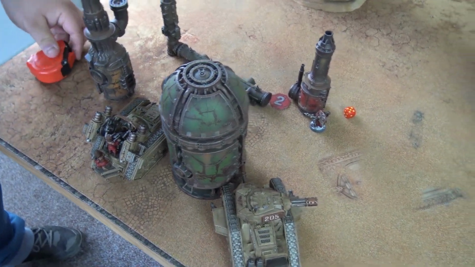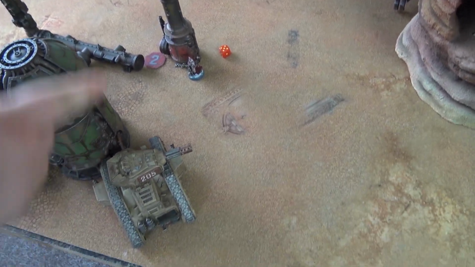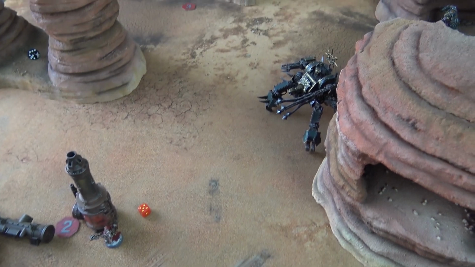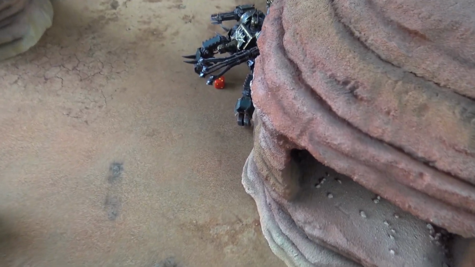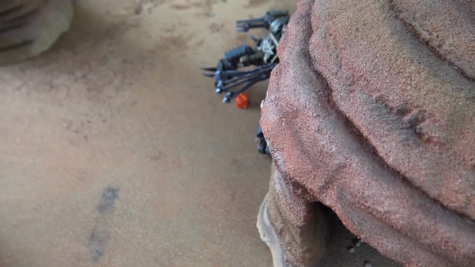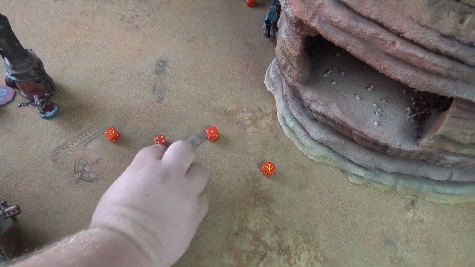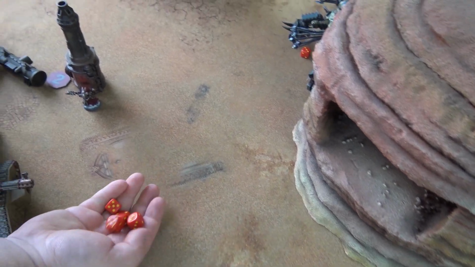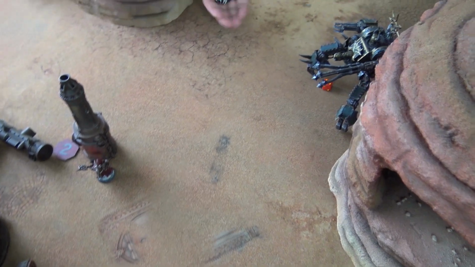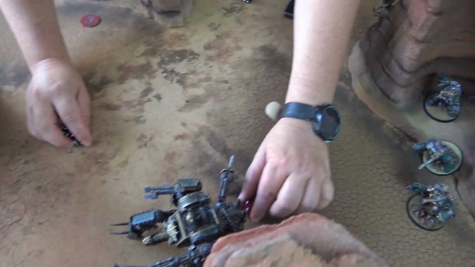So now into shooting phase. Tank commander will fire everything into defiler. So last cannon on 3 is not a hit. Heavy bolters, rerolling once as usual, no hit. 4 wounding on 5s, 2 wounds at minus 1. Oh boy! So he's now down to 2.